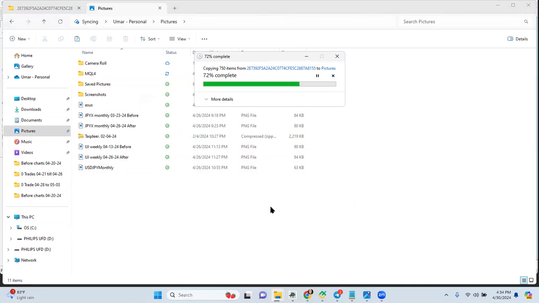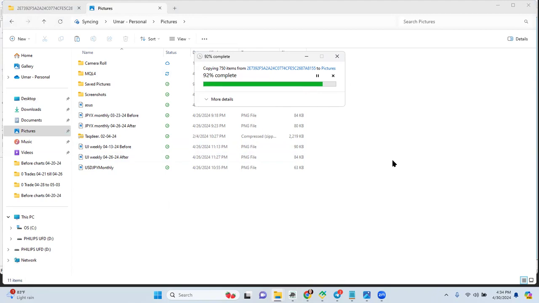Now, when you open a new MT4, you simply don't have anything there. So what you do is open the folder. I'm showing you something because a lot of people make the mistake of copying and pasting the whole folder over there.